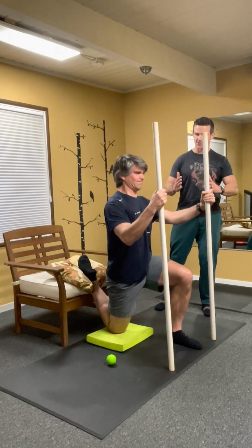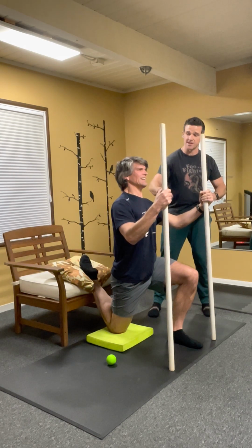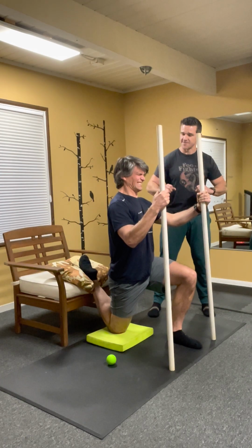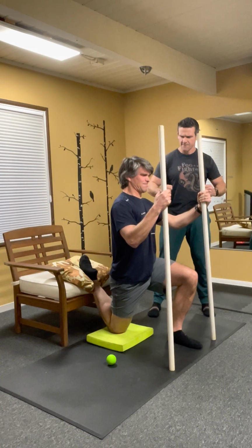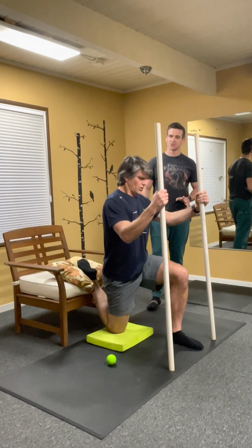Now reverse that action. Don't move your body, squeeze, bring your heel to your hip as best you can. Breathe, 10, 9, 8, 7, 6, 5, squeeze harder, you're a tough cookie. 4, 3, 2, 1. Now relax, do not come out of the position, just relax that tissue.